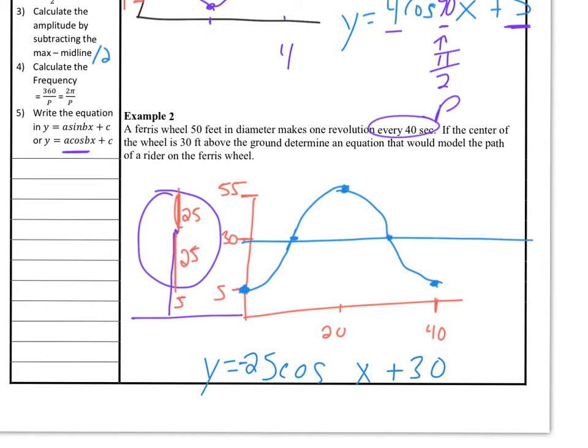So, we need the frequency. To find the frequency, we have to use the period. And we already said what the period was. The period is equal to 40. So the frequency is 360 over 40, which works out to be 9. That's in degrees. If we wanted it in radians, we could totally do 2 pi over 40. Okay, so if we did 2 pi over 40, that would become pi over 20, or you could leave it like that and you would just put that in place of the 9. Either way, you're good to go. Let's move on to the next one.